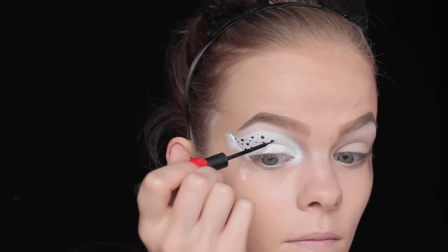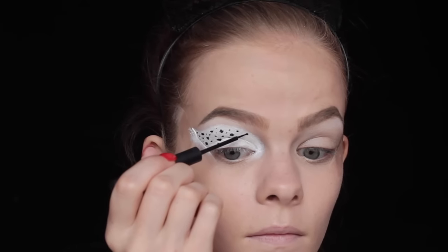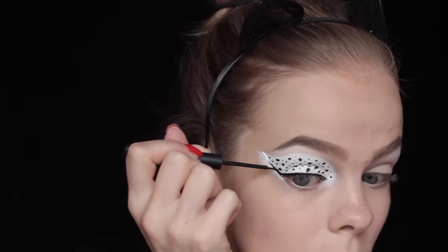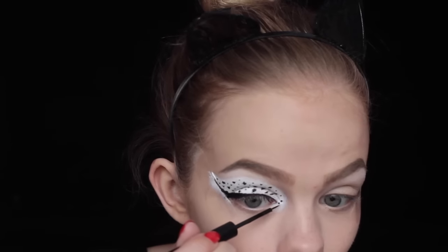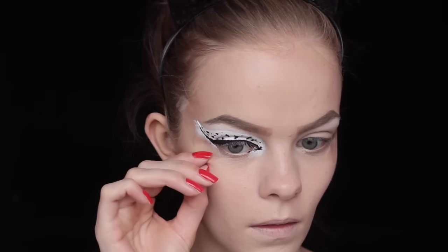Set everything with a white eyeshadow and draw on Dalmatian spots using the NYX Black Vinyl Liquid Liner. These dots don't have to be perfect, as long as you draw on different size dots. Now this is where the tape comes in very handy. It's a perfect guideline for your winged eyeliner. To add just that little bit extra evilness, I'm going to extend my inner corner.